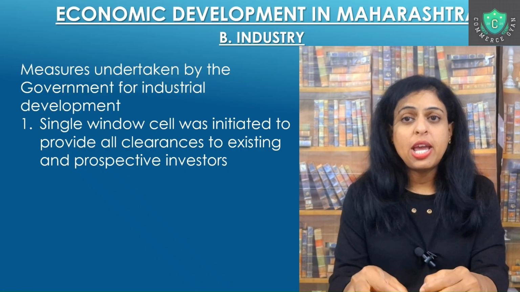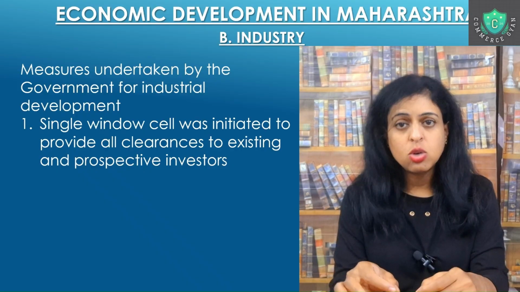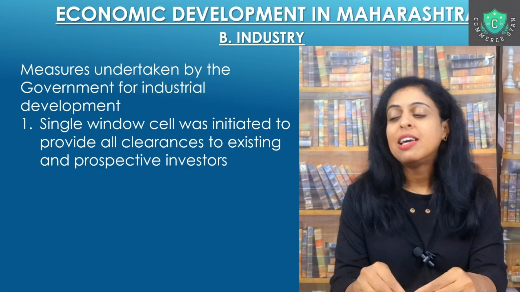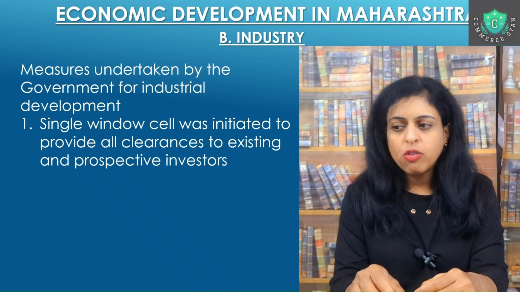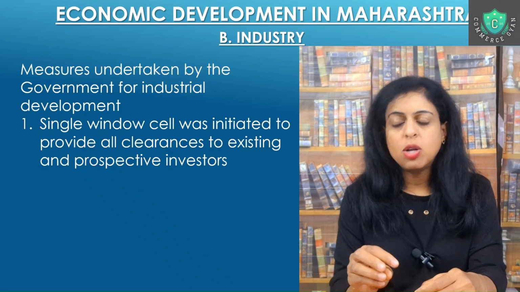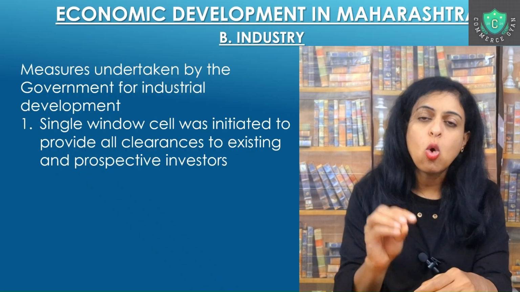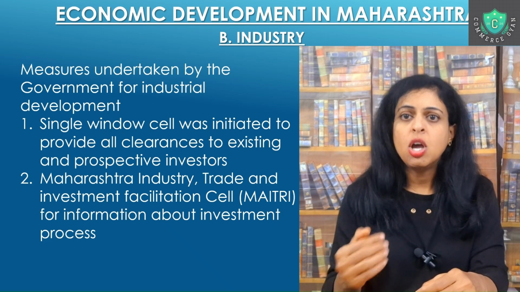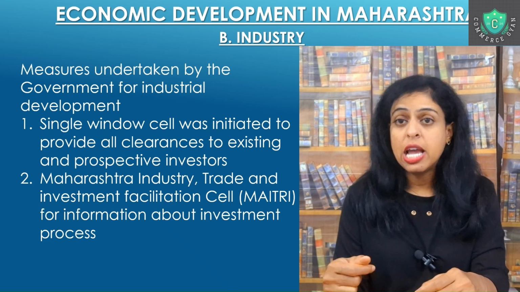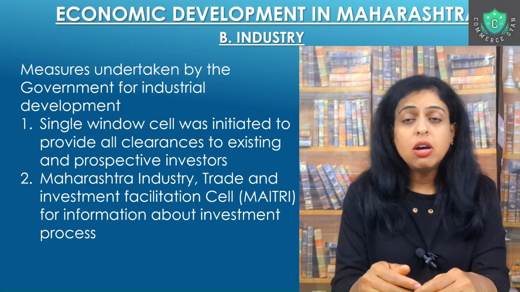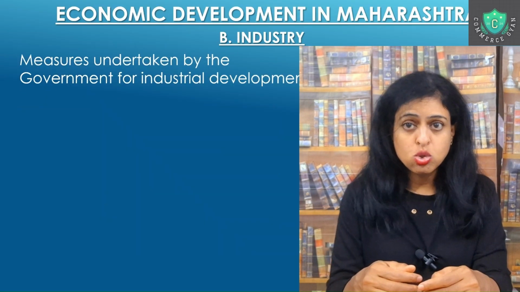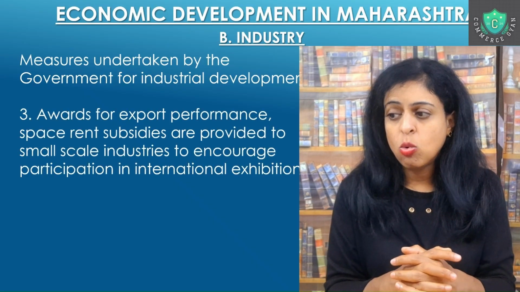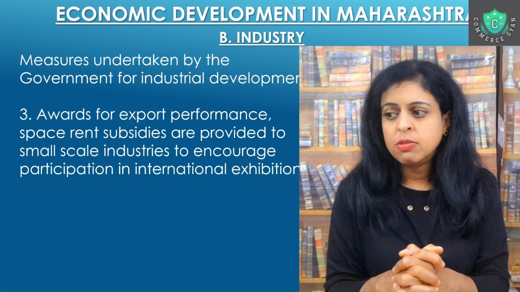The Maharashtra Industry Trade and Investment Facilitation Center, which was also called Maitri, meaning friendship, basically friendly, was started off, and it gave the information about investment processes. So if you want to start a business in Maharashtra, how to do it, what is the procedure, what are the licenses, everything was helped out with this Maitri. Then of course, to encourage exports, they had awards. Export performance awards were basically started off.